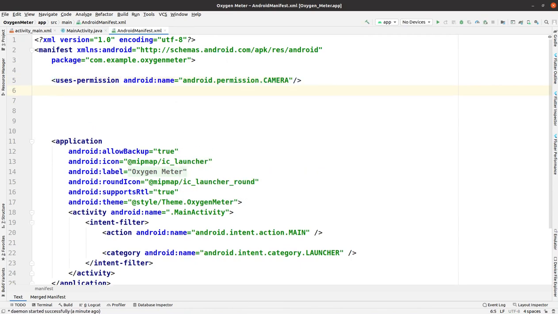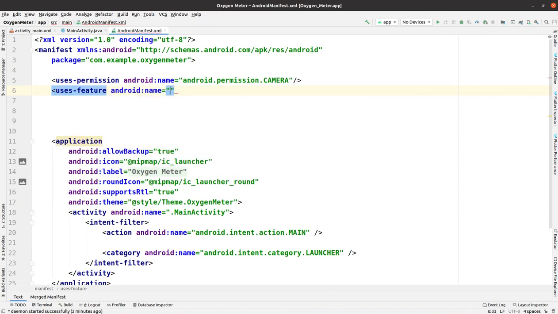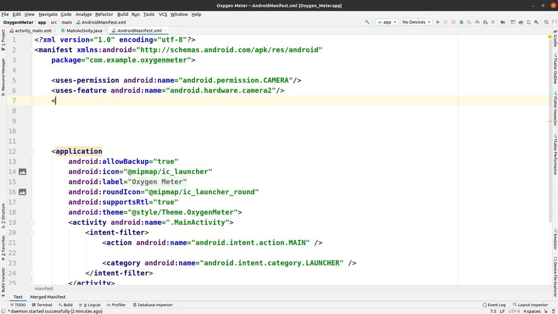Again we have to use the feature also, as camera is part of the hardware, so we have to give it as android, then hardware, then camera, like that. So camera 2.